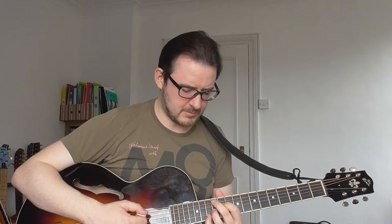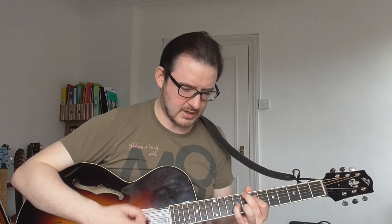Now, I used to hate soloing over this progression because I saw it as being a difficult thing to get, because diminished chords are quite annoying. And most diminished chords in progressions that I'd come across before, such as this sort of thing, for example, can be understood as being like an A7 flat 9 chord. So that means I can go, so I can treat it as a 5-1 or a 2-5-1 into D minor, right?